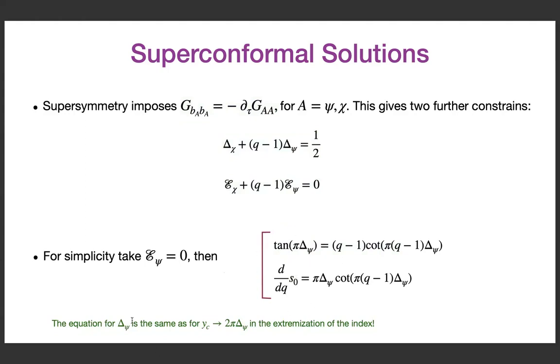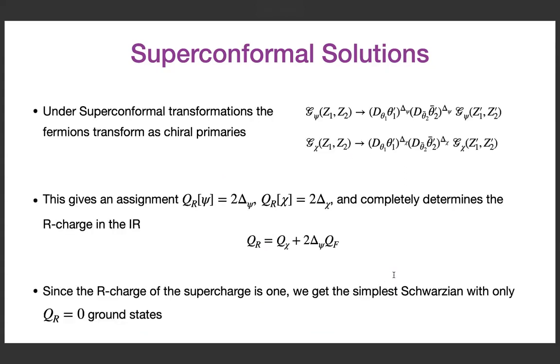Now, the nice thing is that this equation for delta happens to be the same as the maximal value of the QF chemical potential, up to this factor of 2 pi, in the extremization of the index. Moreover, once you put this value of YC here, then you'll get that the ground state entropy is the same as the one that we derive from maximizing the index, extremizing the index. But okay, we will come back to it in a few minutes. Before I do that, let me go on.